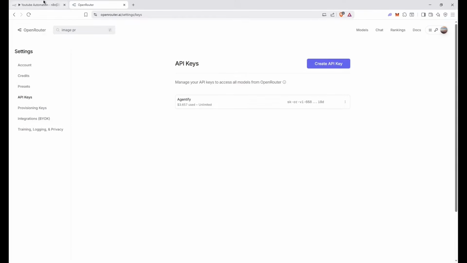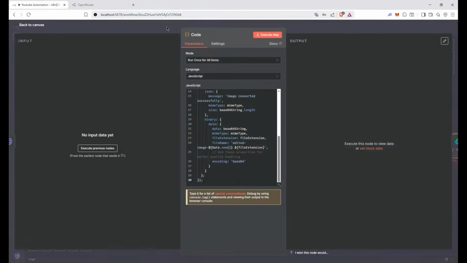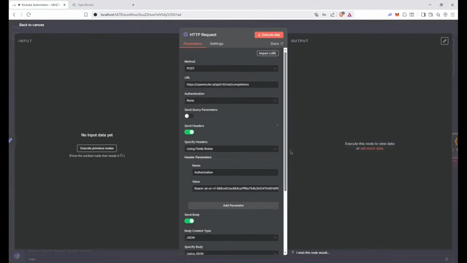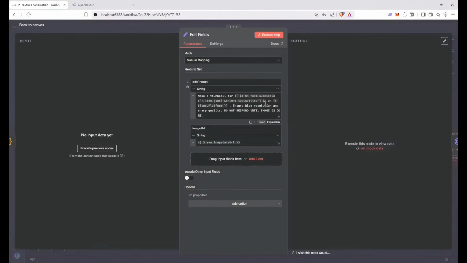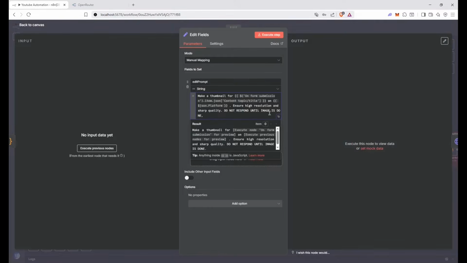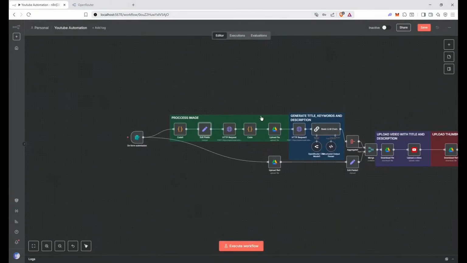Okay. Then after that, when that outputs the image, now, before we get into the next node, I'll go back to the previous one and say, as you can see here, I put do not respond until the image is done, because sometimes it will respond with like, okay, I'm creating that image, and then it won't pass the image back to us.